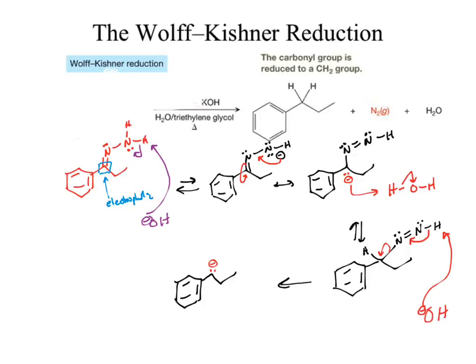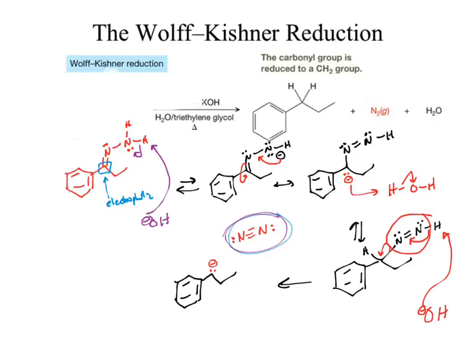Why would this reaction occur? When we draw out our mechanism, typically what are we looking at? The organic compounds, because that's what we're concerned about in an organic chemistry class. But are other things produced? Yes. What were those other things produced? What can you tell me about the stability of N2 gas?